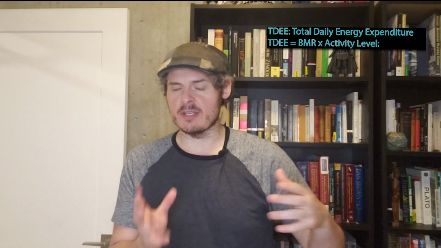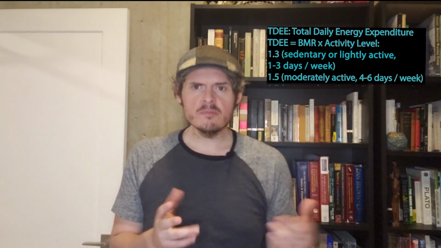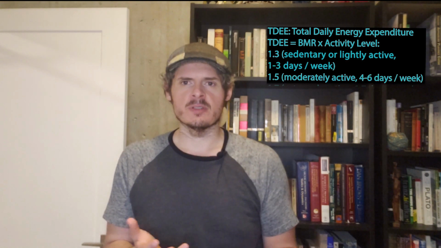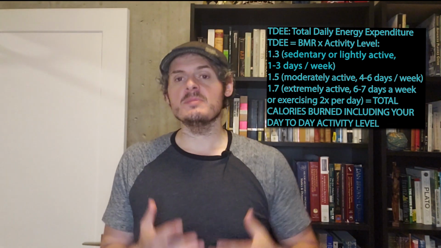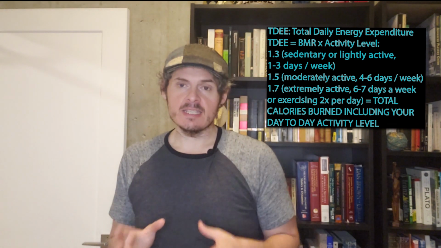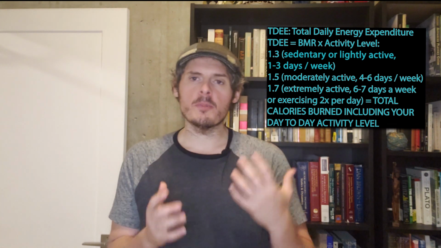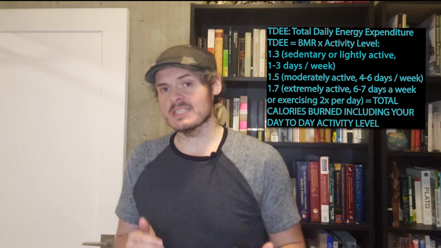Your TDEE, on the other hand, stands for your total daily energy expenditure. This takes your BMR number. Your BMR is always your basis for any number when you're calculating your fitness goals, and it multiplies it by either 1.3 if you're relatively sedentary, 1.5 if you're mainly sedentary but do get some activity during the day, or 1.7 if you're an extremely active individual. After you take these numbers, that's when you can properly determine how much more or less you need to eat in order to either lose weight or gain weight.